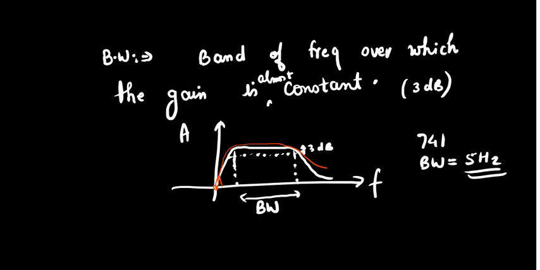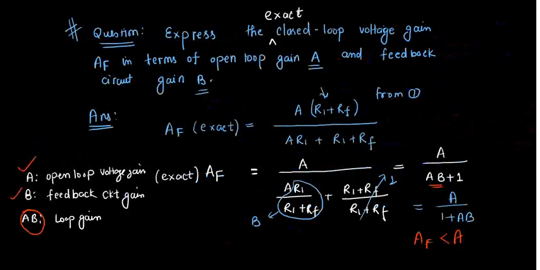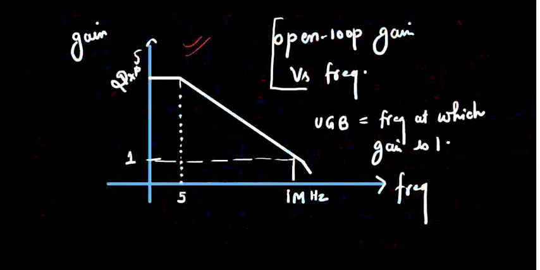You might have studied it, no? Filters? You never studied filters? Anyways, low pass filters are the filters which allow low frequency and block the higher frequency after some cutoff frequency. Op-amp is such a system, such a device. So its frequency response is something like that. We'll discuss in detail.